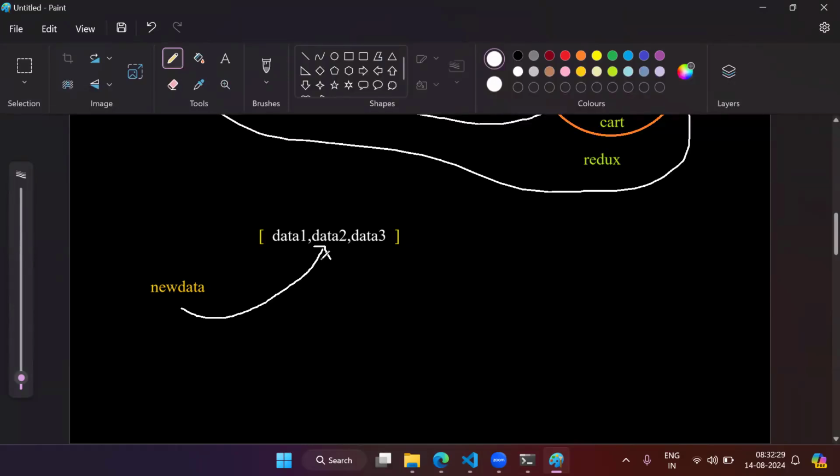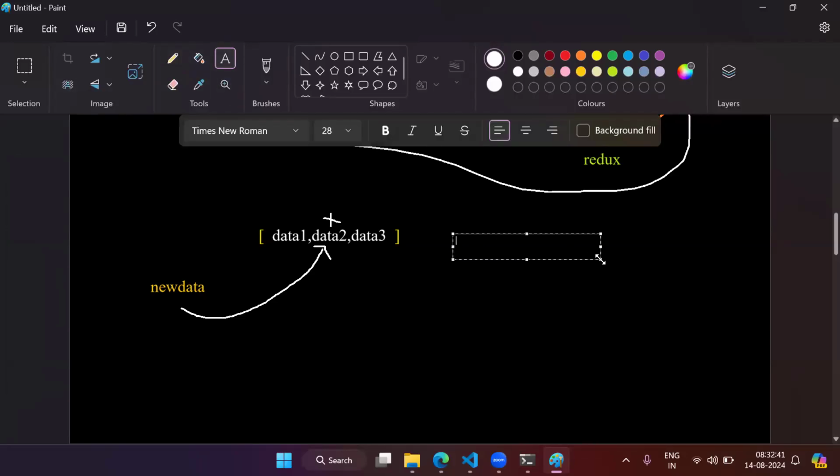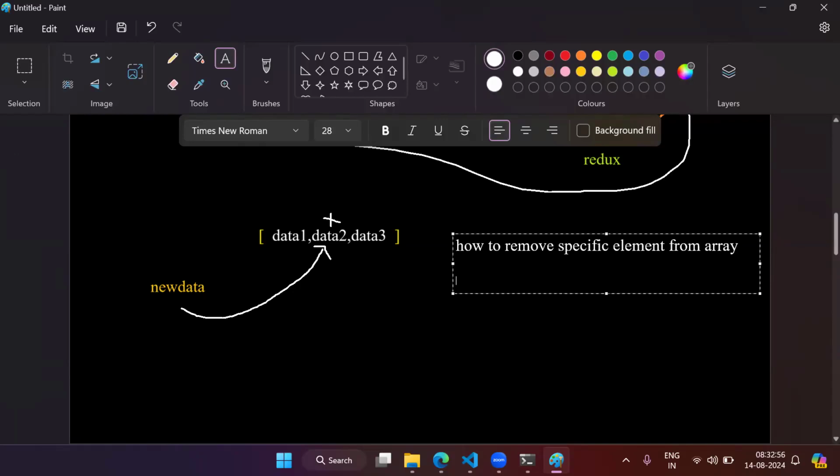So what do I need to do for this? First, I need to remove data 2. So the question is how to remove a specific element from the array. That is the first thing. After removing it, how do I add a new element at a specific position?